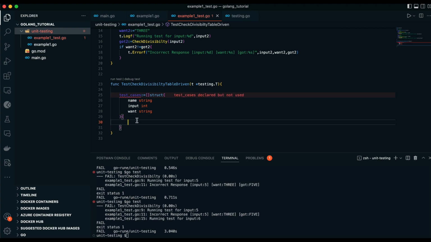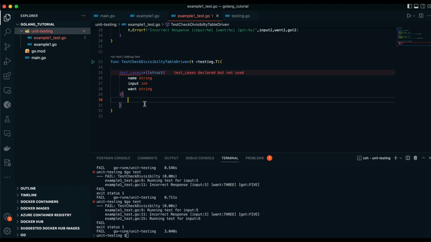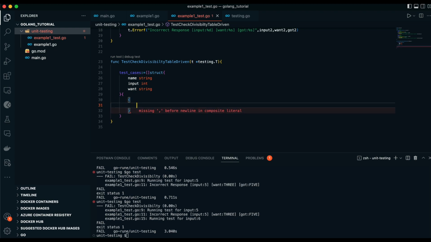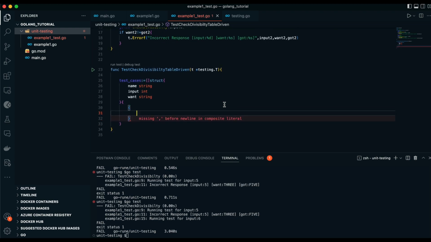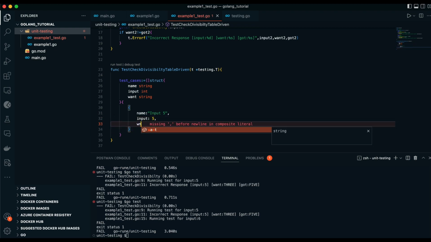Now let's add our first case, taken from the above, in which our name was input 5. Our input is 5 here, and our want is 5.